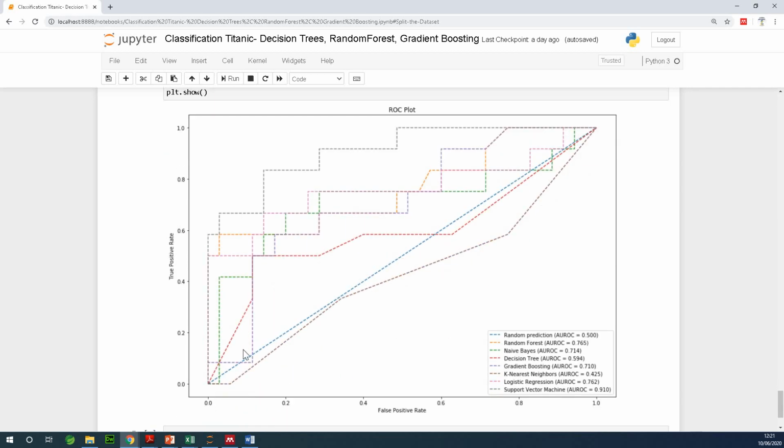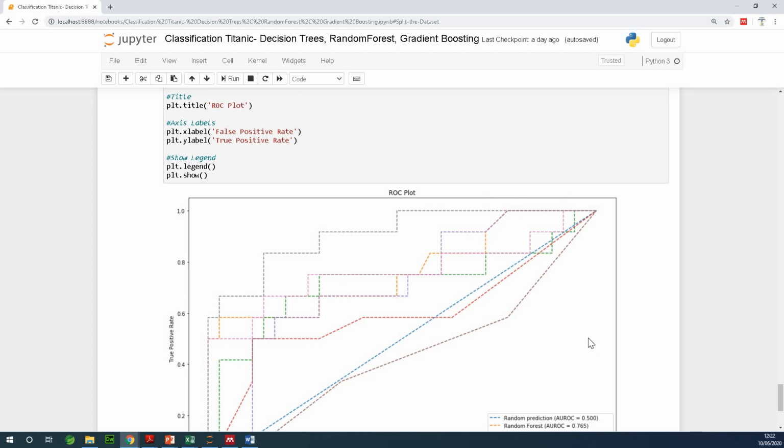So we have this blue line. Let me just explain to you the blue line that cuts diagonally across the rectangle, across the curve, is actually a random classification that is not based on any classifier. So it simply splits the data into two. It's based on chance, and we are now trying to assess our classifiers, or check their performance, against this random chance. If you look at this brown line below the blue line, it means this classifier has done very poorly. This brown classifier is k nearest neighbor, which gives us an area under the curve of 0.425. It performed very, very poorly. And the best one gives us the highest area under the curve, which is the support vector machine classifier at 0.910. All right.